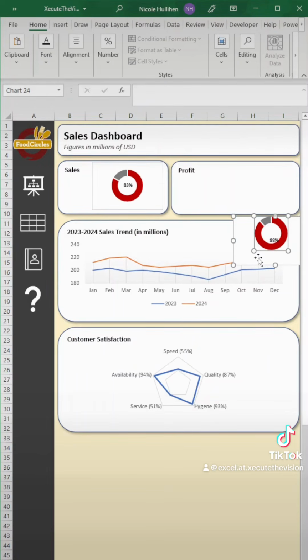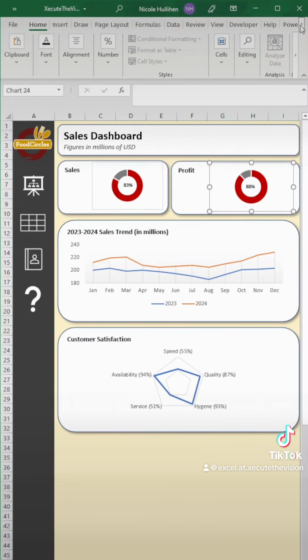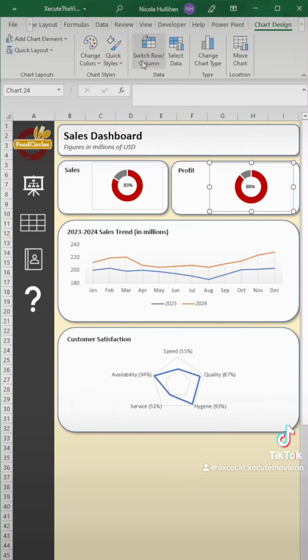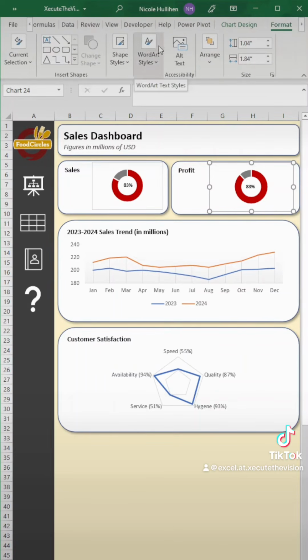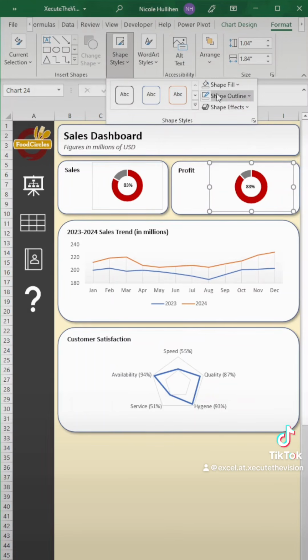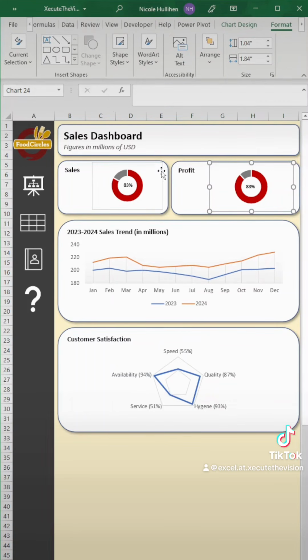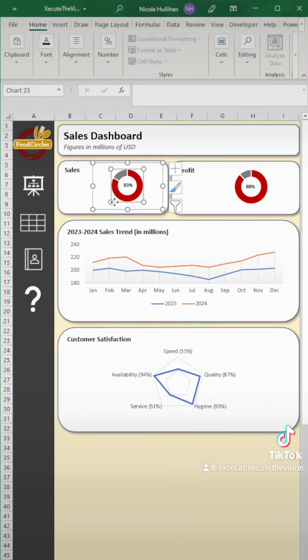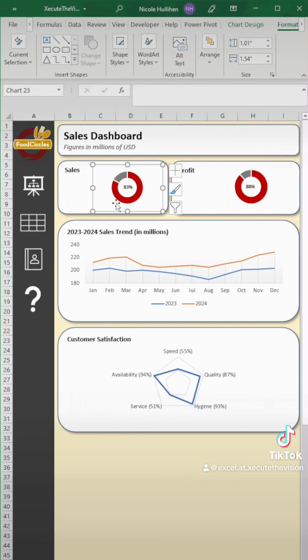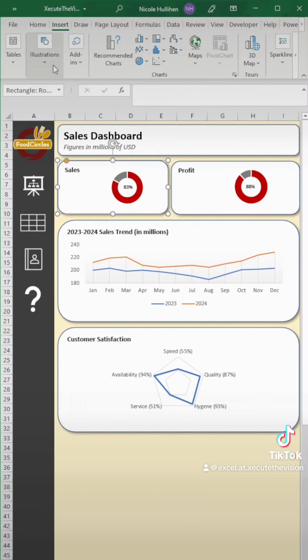And now when I click on these, I can move them into place. And just like the other charts, you want to make sure that you don't have a border showing. So when you go up to the formatting at the very top, you can click and remove the fill. You can remove the border just to make sure it is transparent. And again, let's remove the outline. Looking good. Now let's just make sure these are moved into place so everything looks good. And then let's do one last step here.